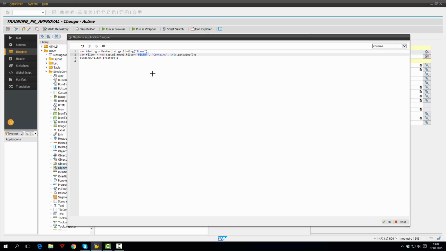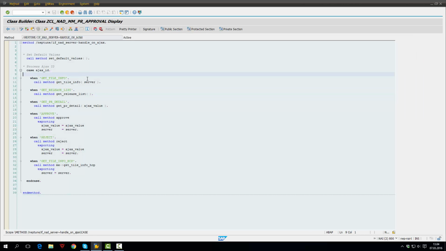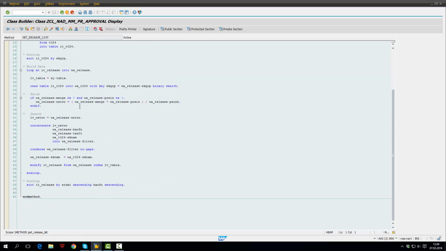And if I go to the application class, you will see that on the get release list, I'm actually concatenating a lot of fields that I would like to be in the filter. So the filter will contain all the data that is searchable. That could be your own field name if you would like, but the template that we have, the code snippet, is based on the name filter.